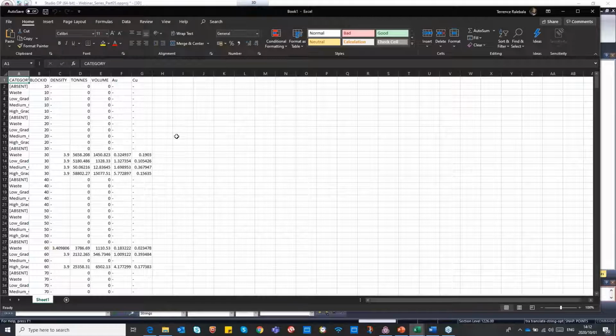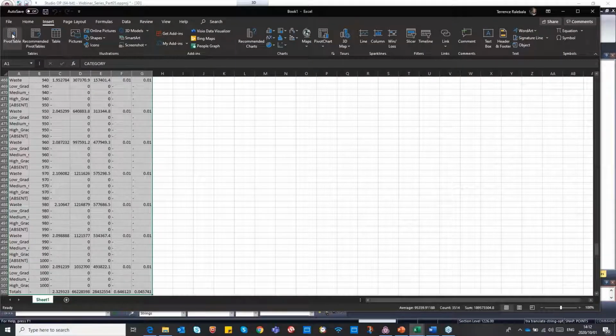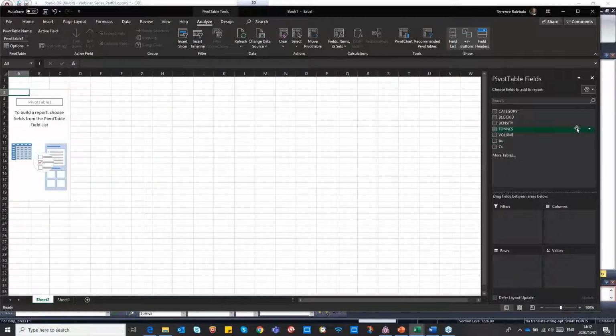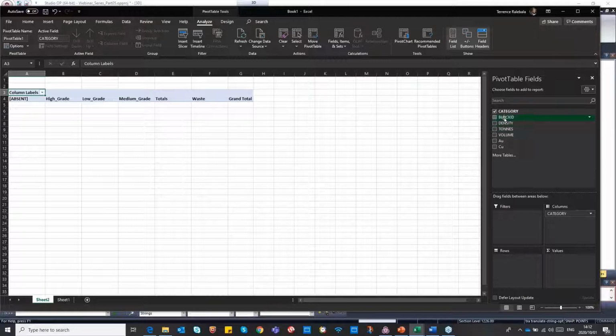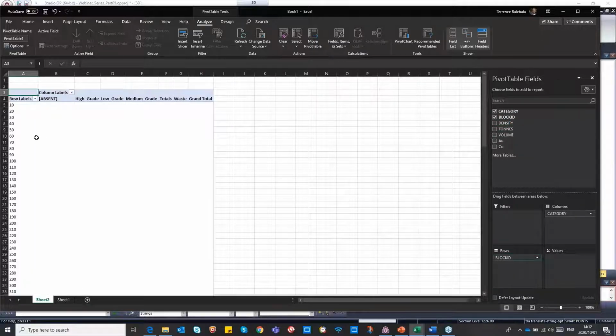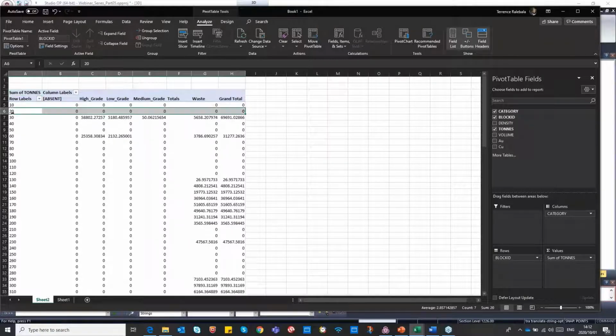So I can quickly select all and insert a pivot table and group my information the way I want. For example, I can use the row, and I can use the block ID. So all the block IDs that I've created are here. And I can report this as chance. This is just an example to show you that on block 10, we're going to have this, and 20, 30 respectively.